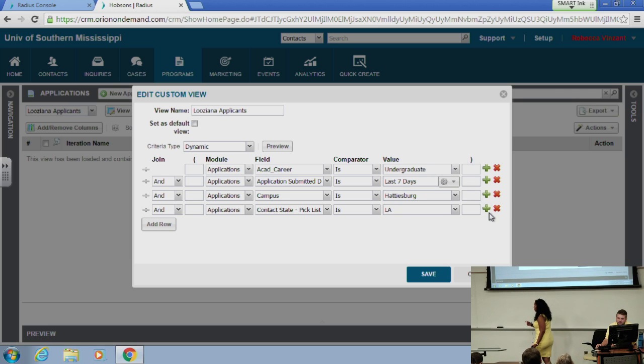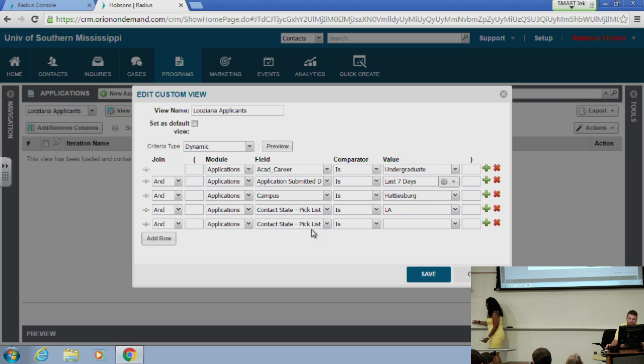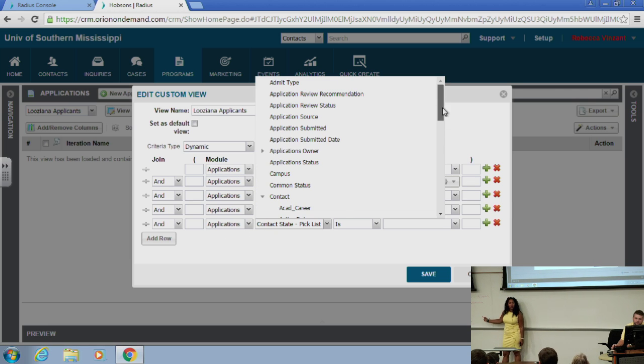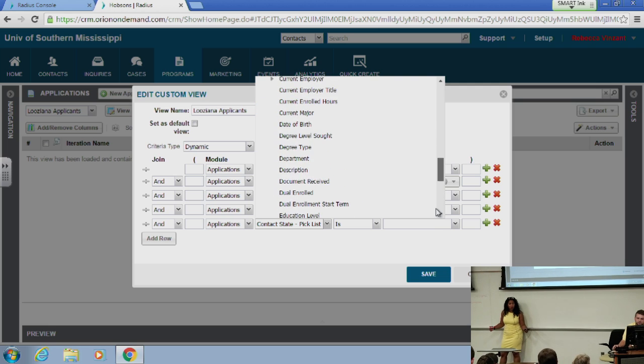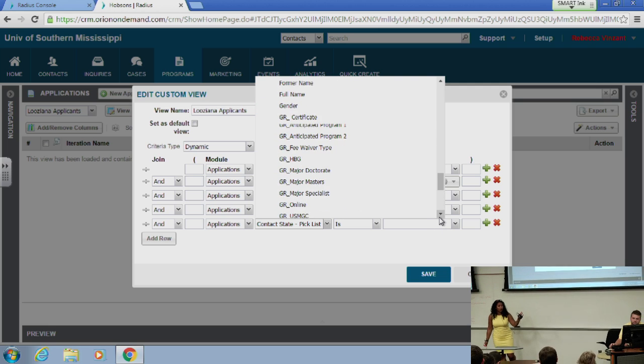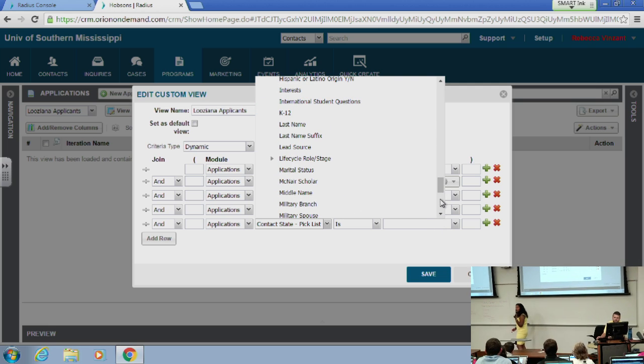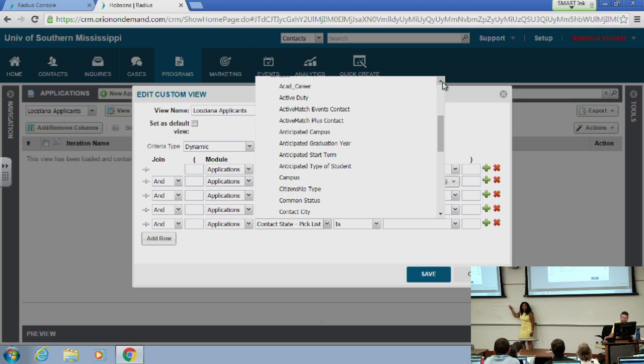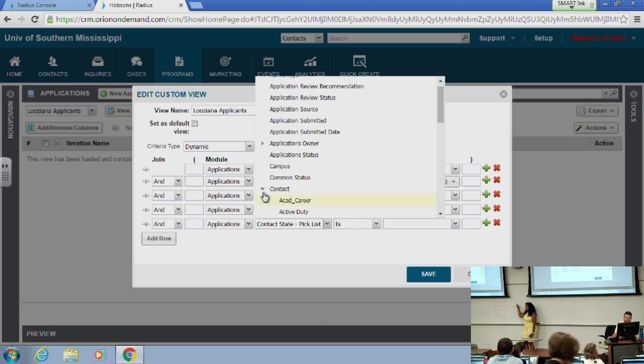Okay, so while Landon's doing this, I'm writing up some basics for what we should be including in our lines of logic for our app views. So submitted is good, right? But we're probably going to do some additional ones because we can now see them earlier in the process. So first, obviously, are we talking undergrad or grad? That's going to be your first line for all of these.